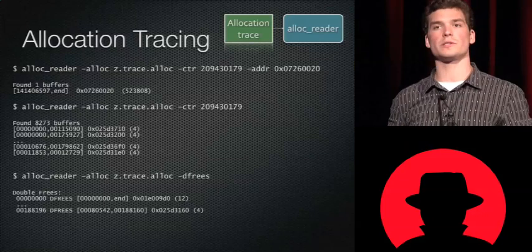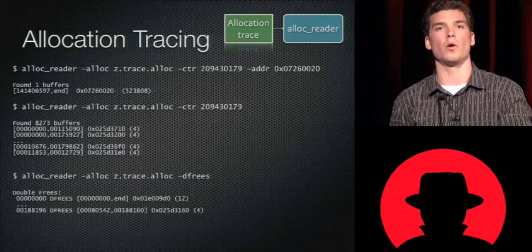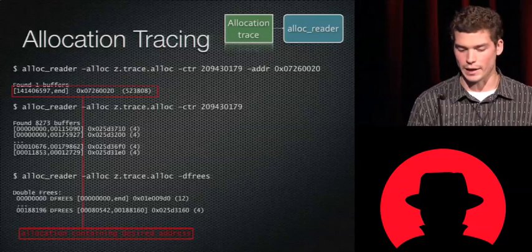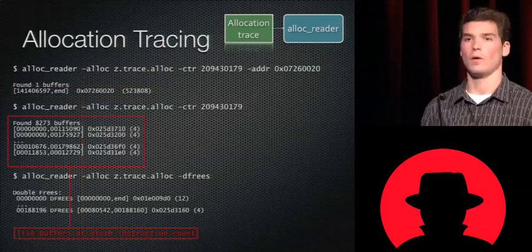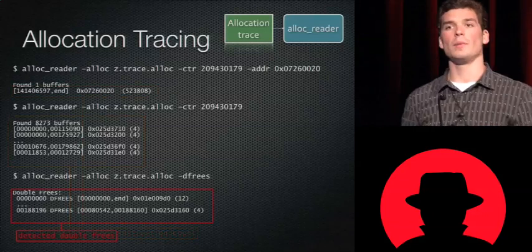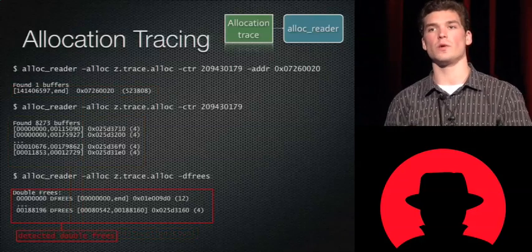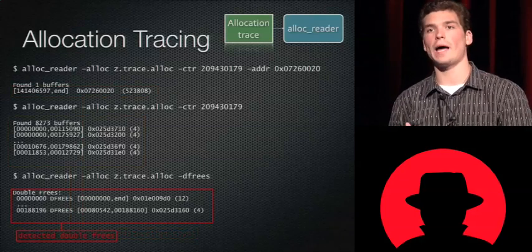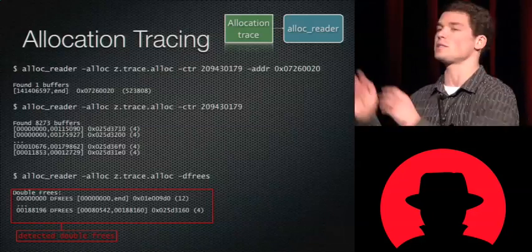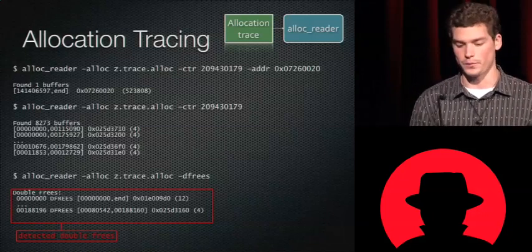We can also, if we're not interested in just a specific address but rather some location in the trace, want to know what are all the live buffers at this location in the trace. We can just feed this tool an instruction count, and it will print out all the buffers as well as the addresses. Finally, because we are looking at all the calls to memory allocation routines as well as frees, we can track when programs are freeing the same memory twice. The tool can print out what it thinks are double frees, and this could be useful for trying to find new vulnerabilities.